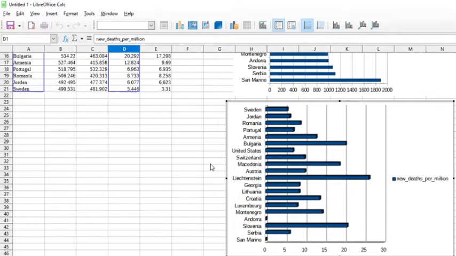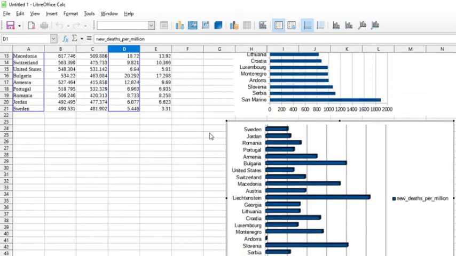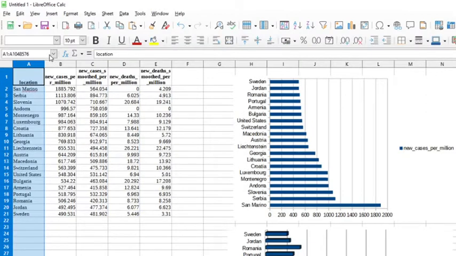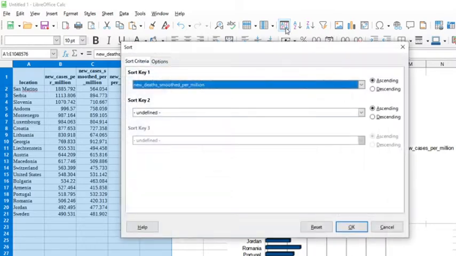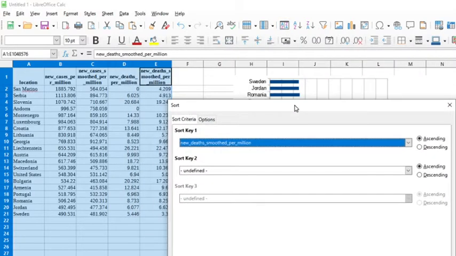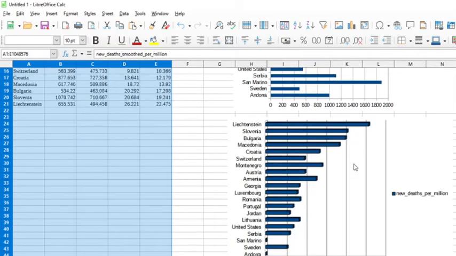So now again, with a very simple query here, you come up with some interesting numbers. What happens if we do this? Okay. So now we can sort this differently. Interesting, huh?